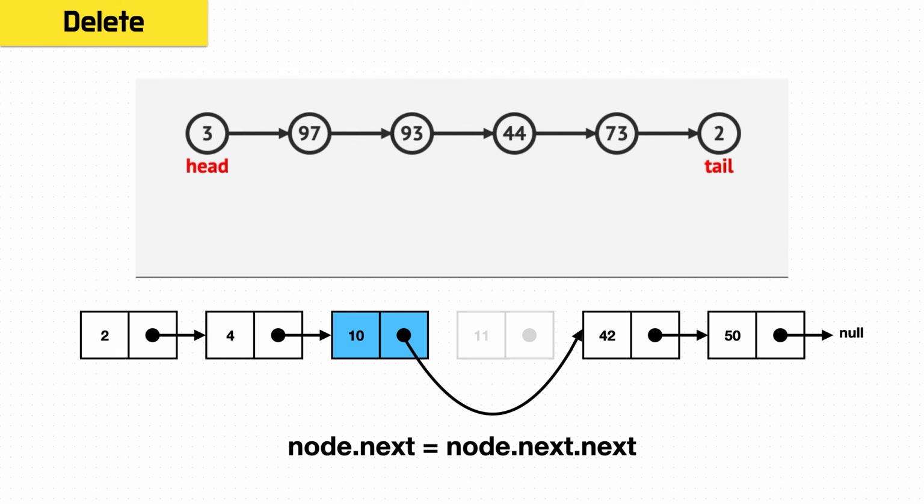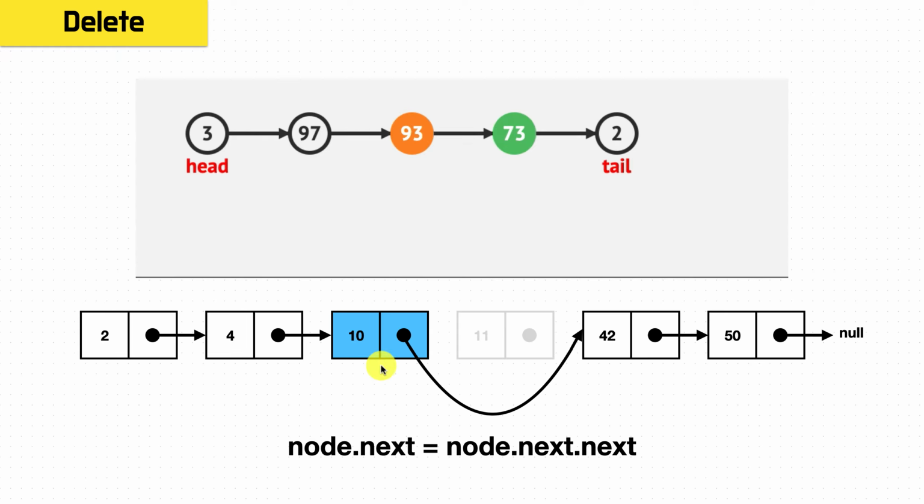Deleting an item in a linked list is an interesting case because we don't actually delete the item, we just move past it in the list. So let's see what we mean in this visual. When you find the item you want to delete, you simply set the next pointer of the item before it to the item after it. So now there's just no nodes in the list that reference it.